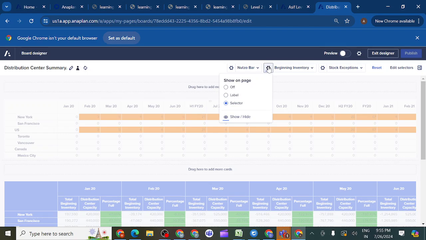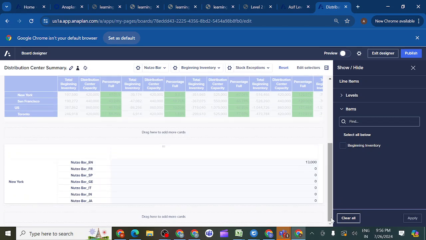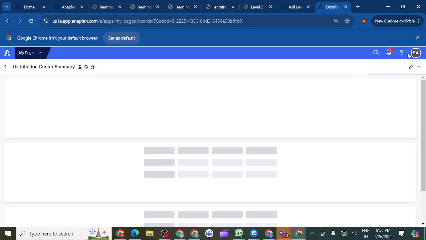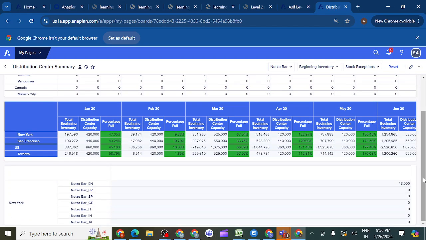So show or hide is not the correct option here. But in the module, whatever line item we want we can just select and show, and save it as a view, like someone just said, and publish it. You can see there is one more option.